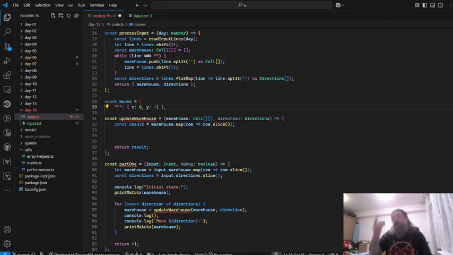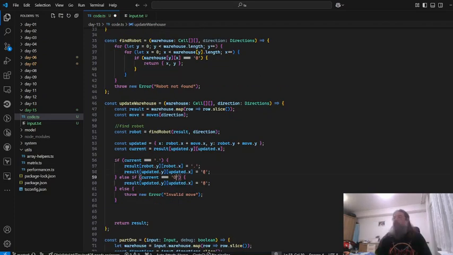If the current is a dot, then it's quite easy. We move the robot. So where the robot was becomes empty, where we want to move becomes the robot, we're golden. If it's a wall, that's also simple, because we just don't go into a wall. Do nothing.